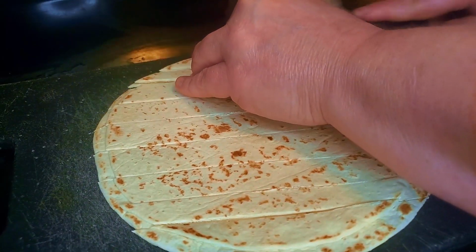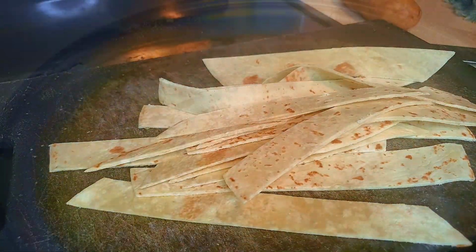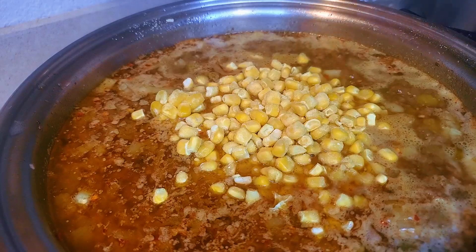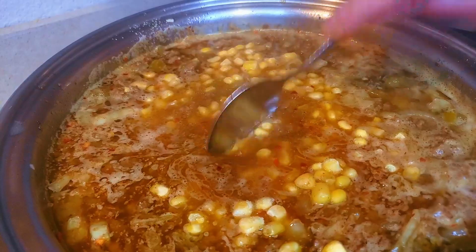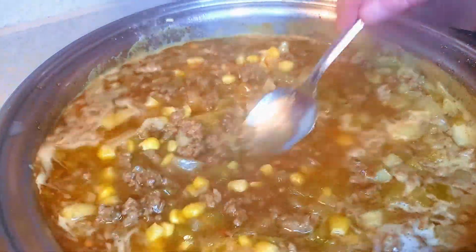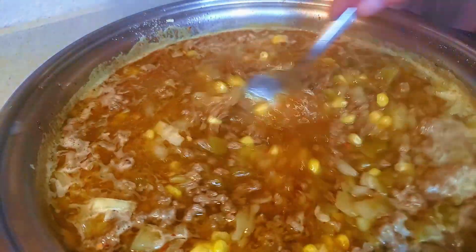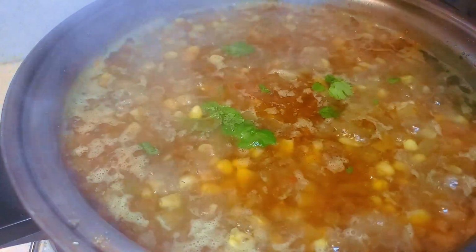Now this dish I had learned when I lived in New Mexico for over 16 years. I went to Albuquerque, New Mexico, Angel Fire, Red River, Taos, and I learned a whole bunch of different dishes. I lived in Raton, New Mexico as well, and a lot of people that I met through the years, I learned different ways of cooking Mexican food, and I'm so glad I got to experience that because it taught me a lot.